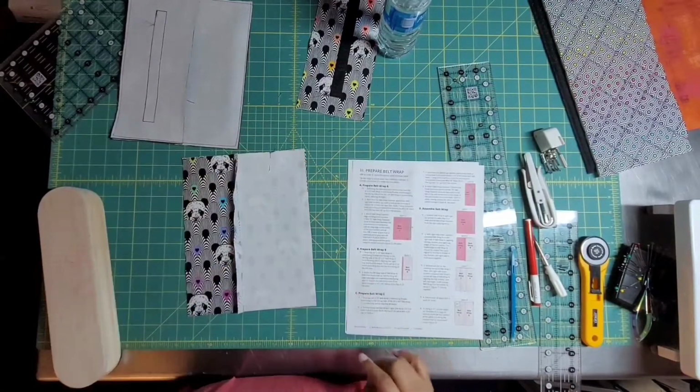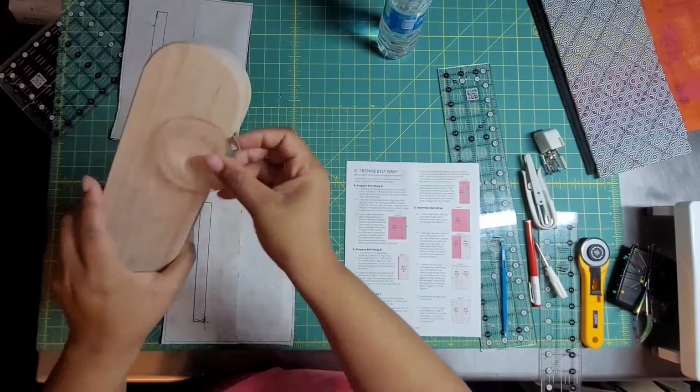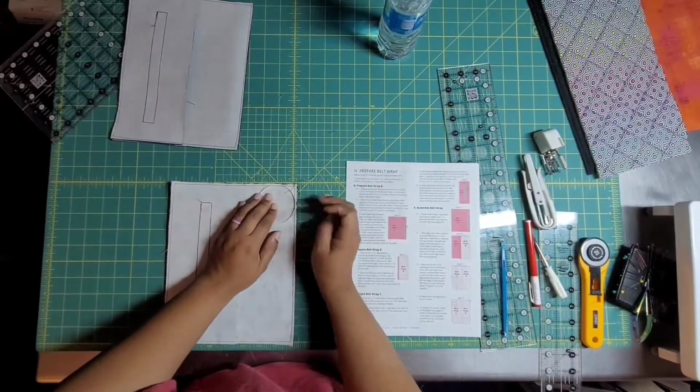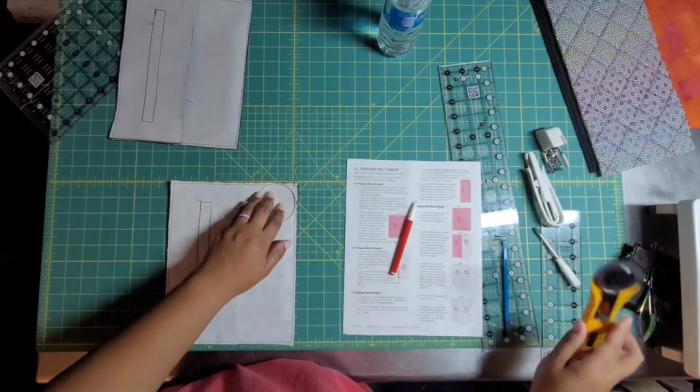One of these is for my husband. One of these is for me. He saw that I was making it. I said, well, do you want one? And he says, yes. So I said, okay, cool. And his came out oval and mine came out the right shape.